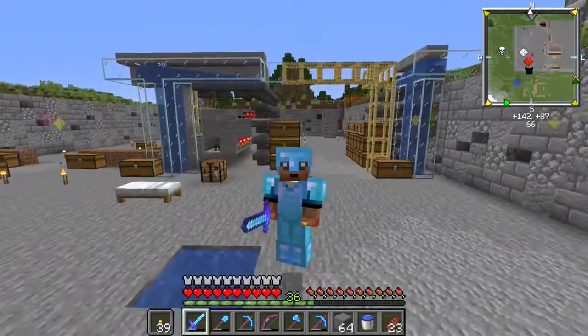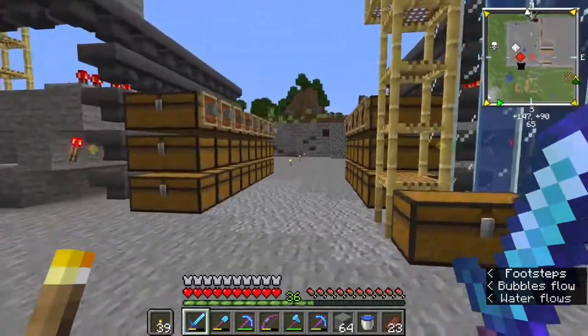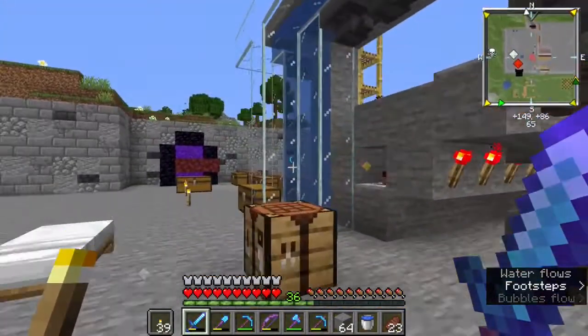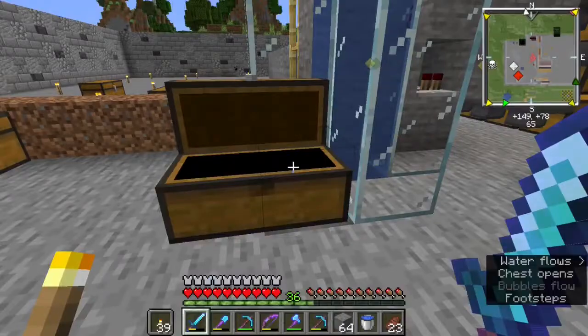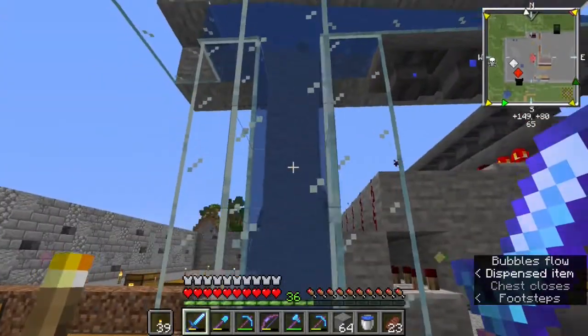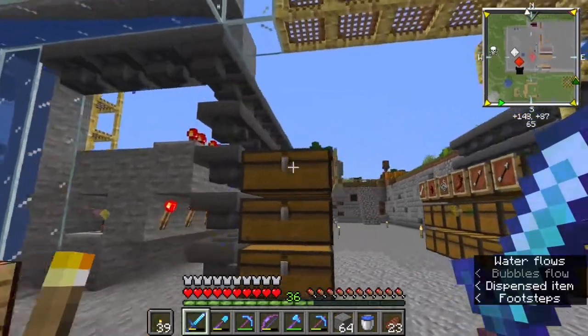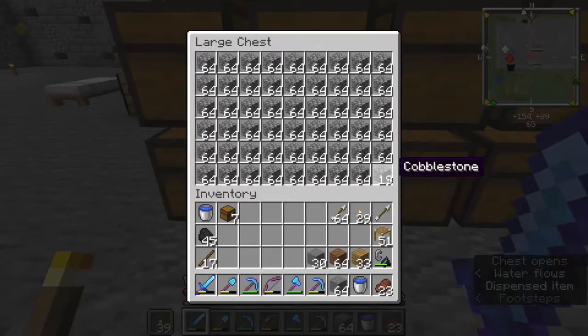This is episode 7, and in the last episode, I put together this automatic item sorter. One thing I forgot to mention is I do have an input chest right here. You can see it's shooting the cobblestone out into the water stream up there. And we should see that. Yep, there we go, coming into here.